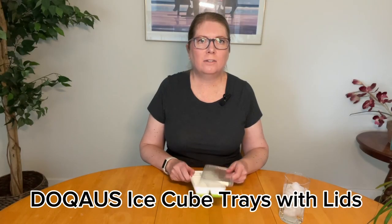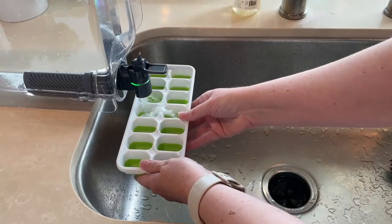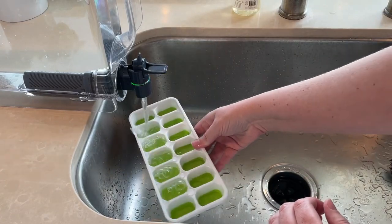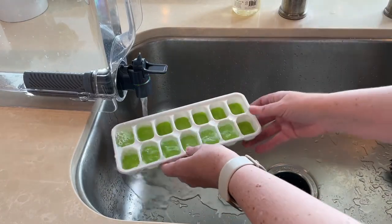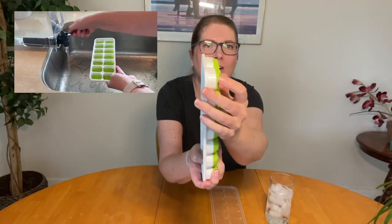In there, here we have the DOQAUS ice cube tray with lids. My refrigerator water dispenser went totally out, so no water, no ice. But rather than continuing to go and buy ice, I got some ice trays, and these are fantastic. It's silicone. You can push the ice right out.